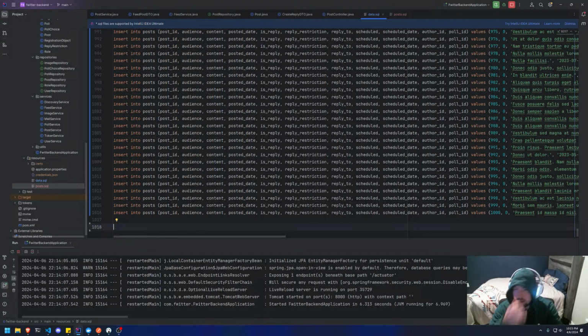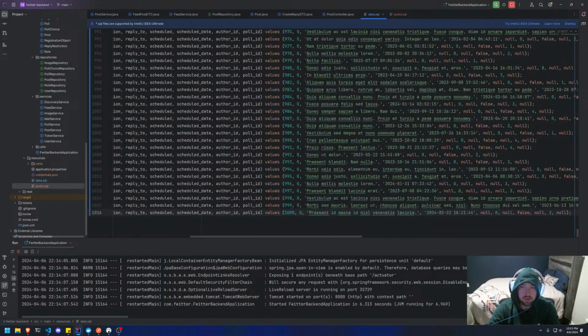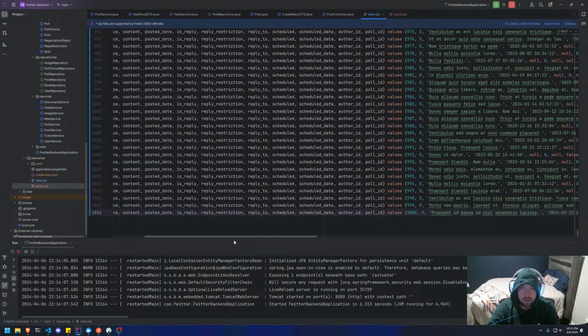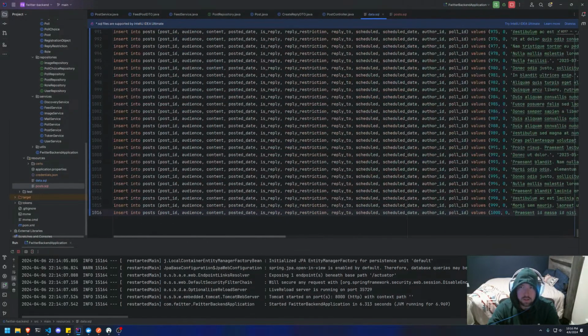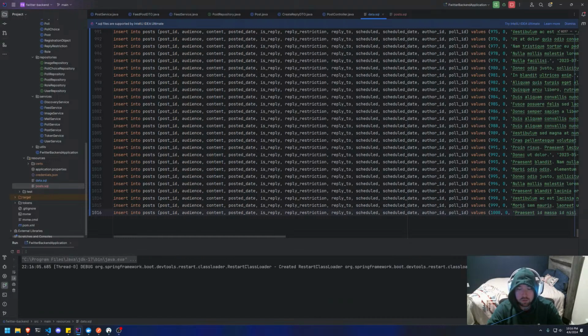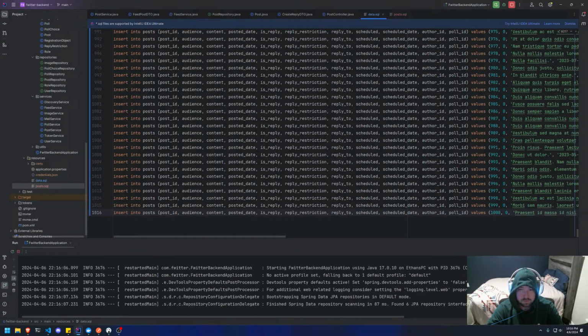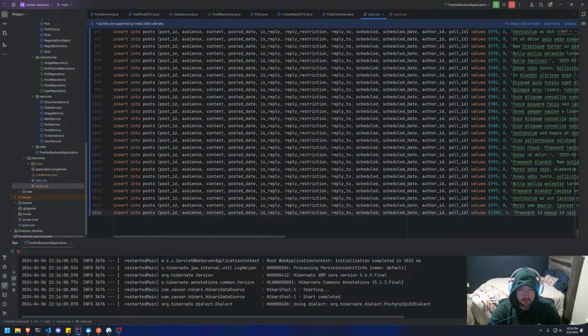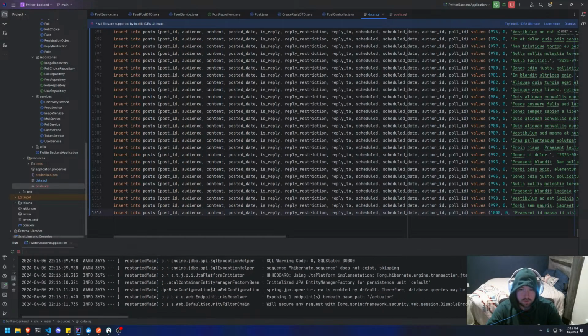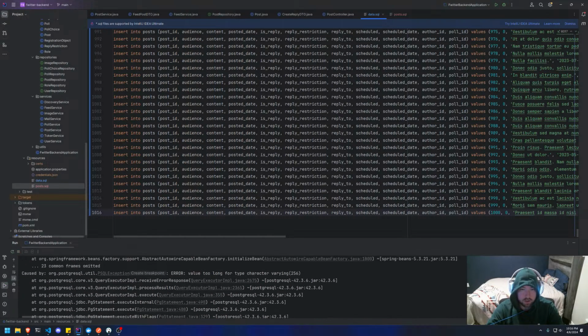Now I guess it doesn't really matter, we know that the repost works, so I'm not going to worry about actually making a repost right now. Now the fun part is going to be if any of these have too many characters, and I'm going to go through and fix all the ones with too many characters, which I'm not looking forward to. Let's see what happens here. See if it actually works. Yeah, okay, that's what I was worried about.